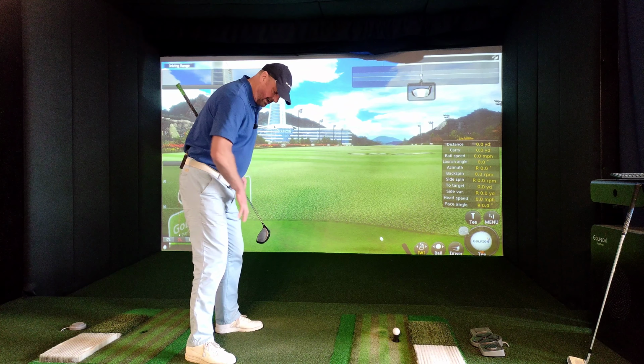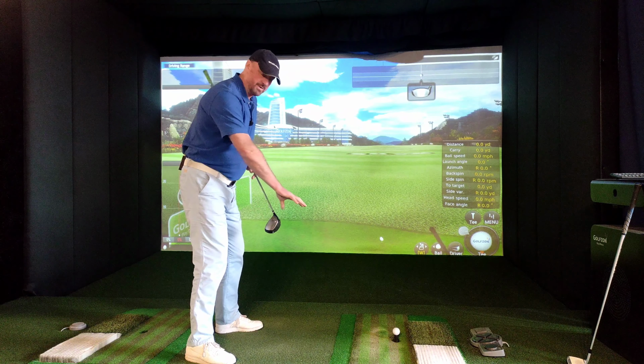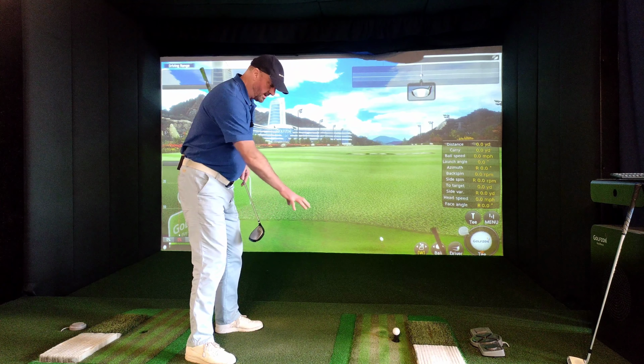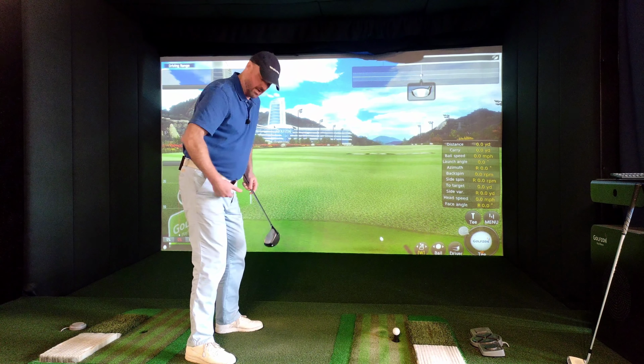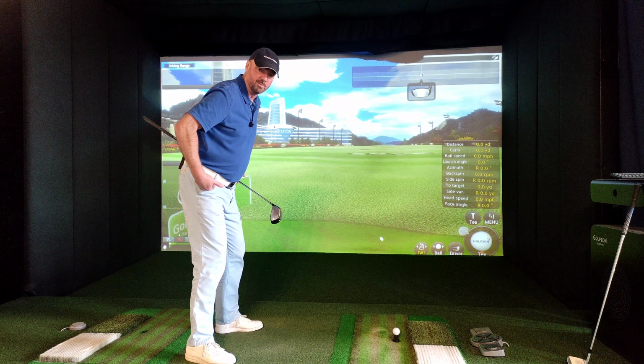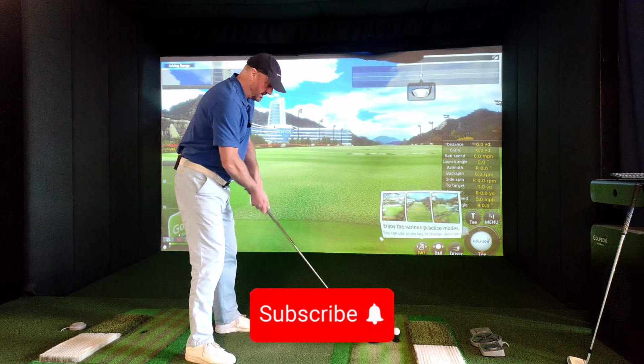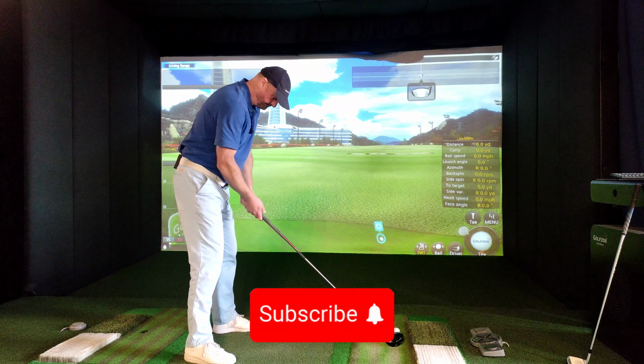Now, what I'm going to try and do is swing, and it doesn't matter whether this is a putter or a driver, it's exactly the same. What I'm trying to create is a backswing with no lower half movement. Kill the hips. Hips are going to stay here. So I'll demonstrate this for you now.